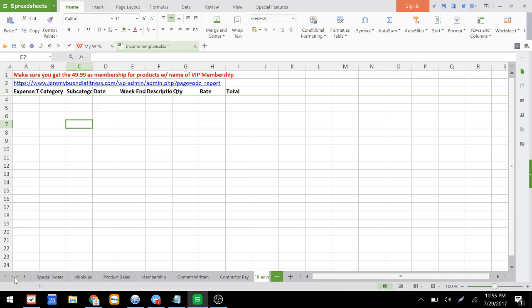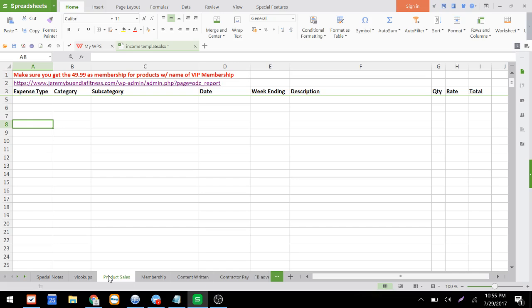The reason I broke these up is because they're all different areas where you have to get the information and download the spreadsheets and all that good stuff. So I just want to explain some of the ins and outs of the spreadsheet first.